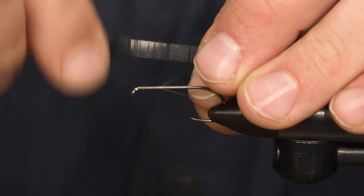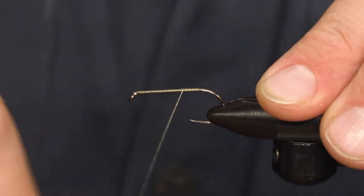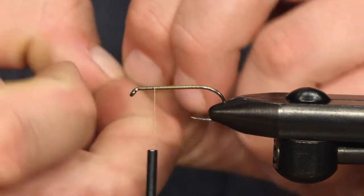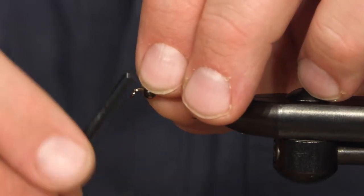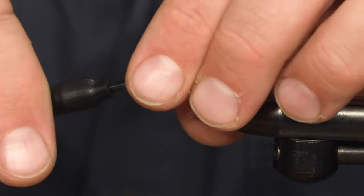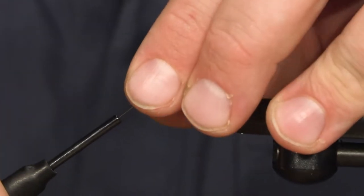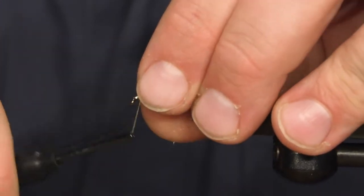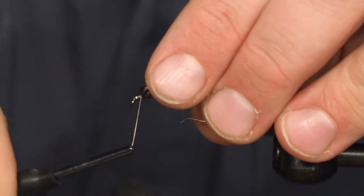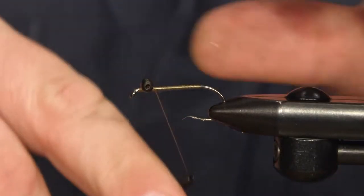I'm going to start by mounting some thread. I tie these in different weights but usually use medium B-chain ice — I can use these for most situations. Very good size for skinny water and for the type of fishing I do a lot. I tie them keeled as well as the cone crab, which you can already see on Eric's YouTube. I mostly use these, but you can have a few heavier ones for boat fishing or permit fishing. If you're wading for bonefish like I do a lot, this is the right size.